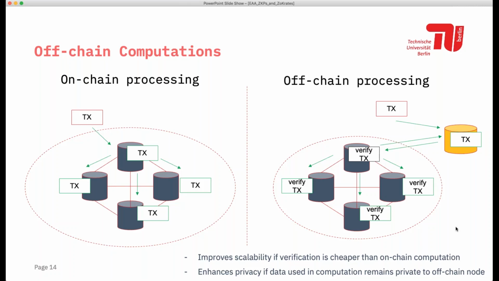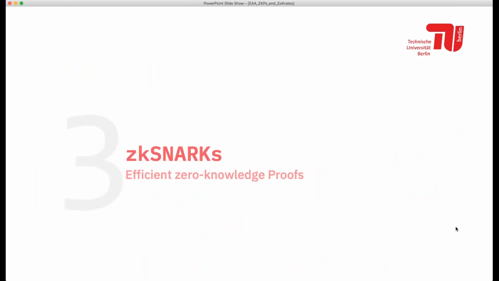I have a bit more time now, as it seems, so I'm going a bit slower and talking a bit more about these things. This is the basic idea, right? This is why zero knowledge proofs and blockchains are so powerful, because we can offload computational steps from the blockchain.